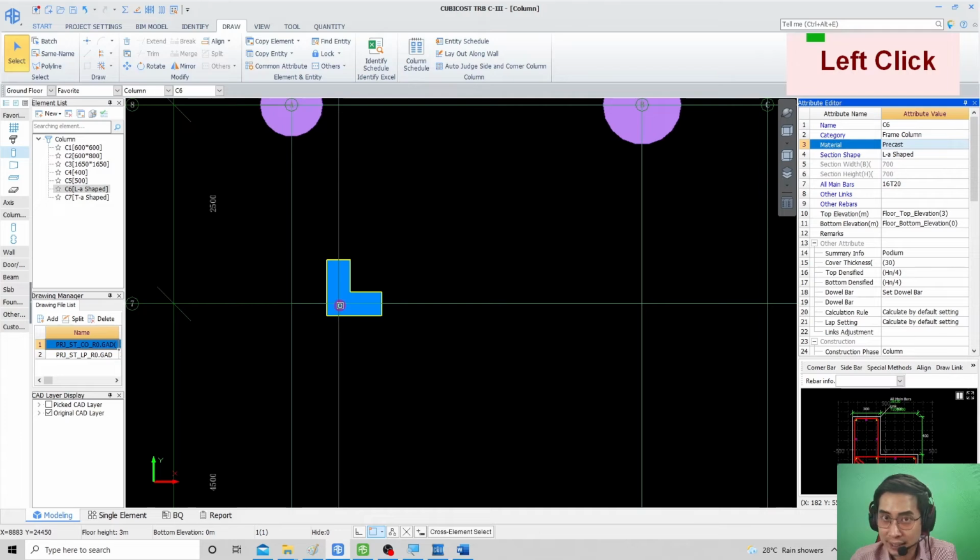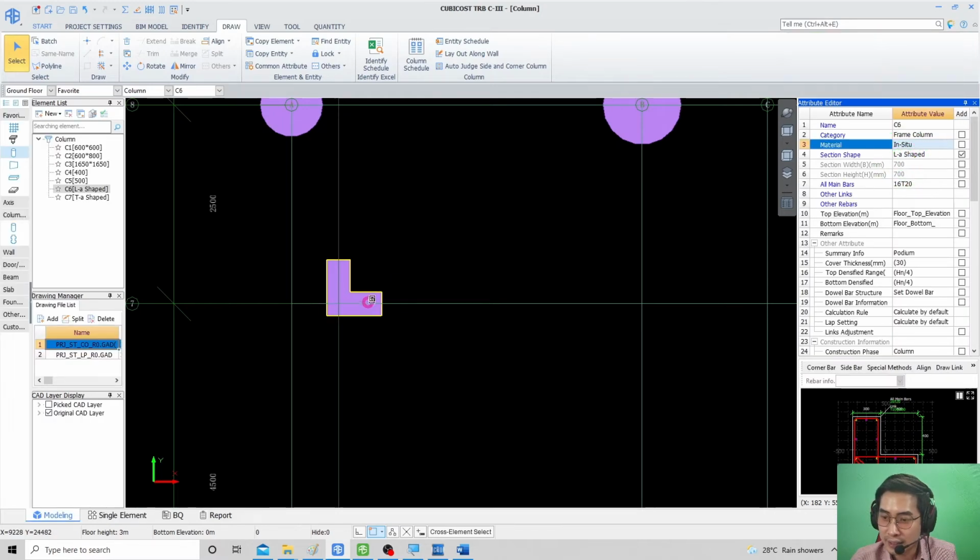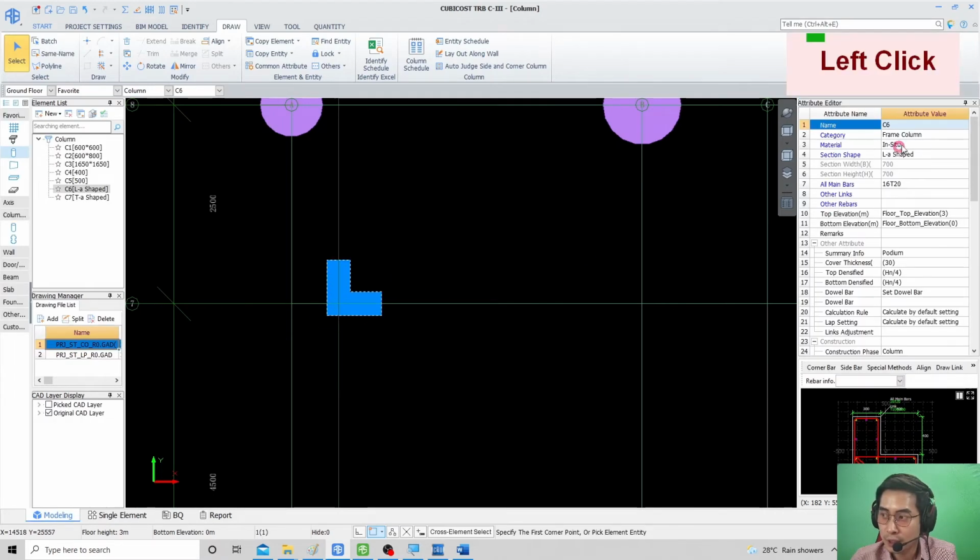Once I unselect the column and move back to the list of the C6, you can see the material over here has changed to precast. If I were to change it again to in situ while selecting this column, it will change to in situ as well. However, if I change a private entity, for example this top elevation, to 1 meter, only this column, the private entity, has changed to 1 meter height.